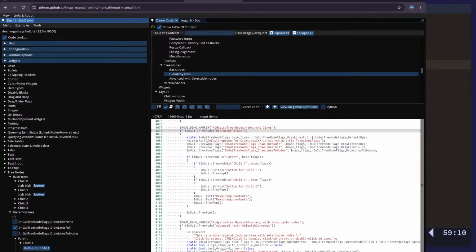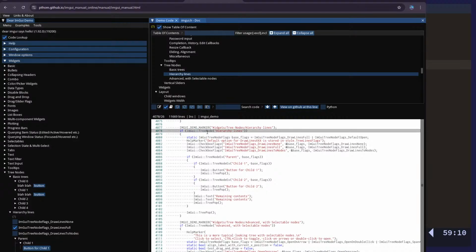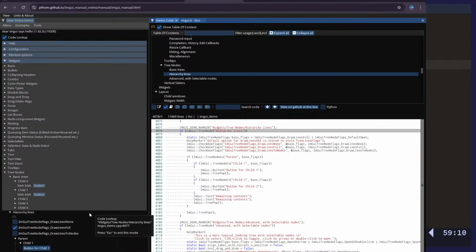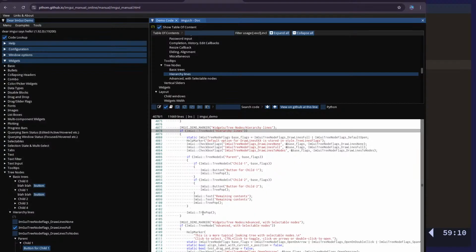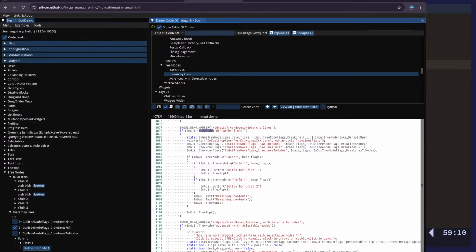We have a bunch of checkboxes. Here's the tree. So here's the root of the tree. I guess you do tree pop afterwards as well. Oh wait, here you also have a tree. Oh, that's the main one. I think this tree pop is for this one, which is outside here. But I'm interested in parent. So here we have parent, and there is tree pop, and then this is that, and this is that.